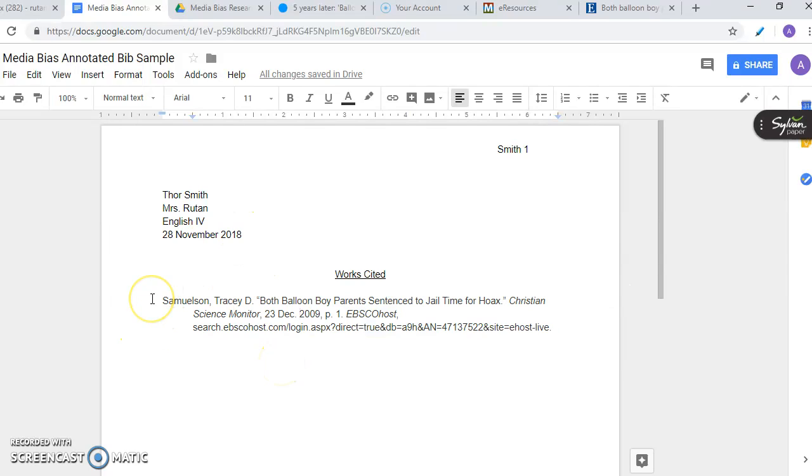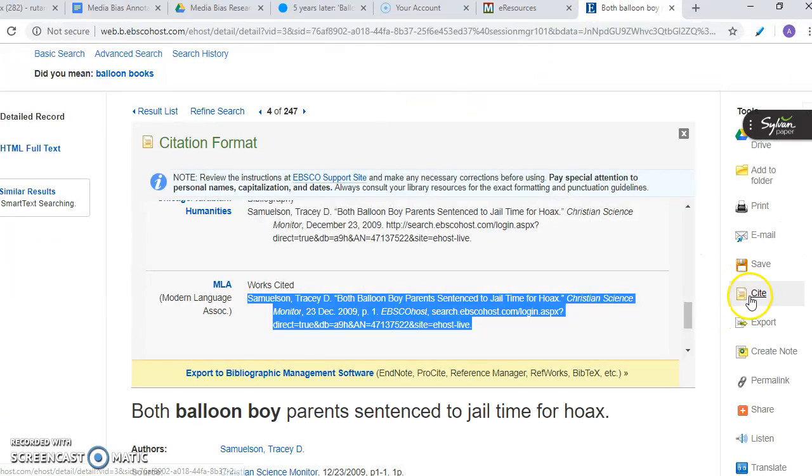The last thing is, MEL sources are not 100%. None of the citations are going to be 100% accurate. You always need to double check and assume that they're wrong. So this looks good because it has an author. The thing that I'm really checking for is, is there italics and published information there? And then the last thing I'm looking for is, is every major word in the title capitalized? Are there any weird capitalization things going on that need to be fixed? But overall, this citation looks pretty good. So that's how to do MEL. Track the source, look for cite over here, copy paste it, and then make sure you polish it up.